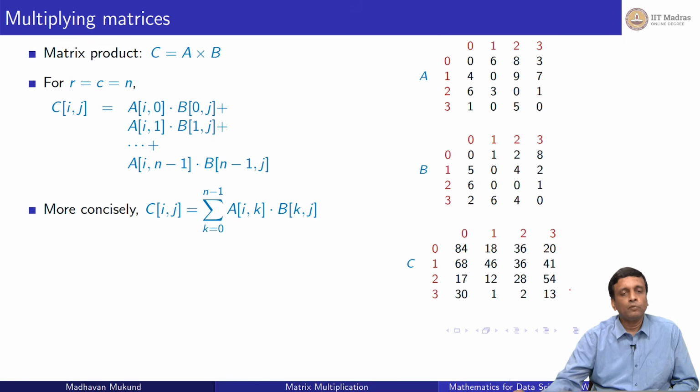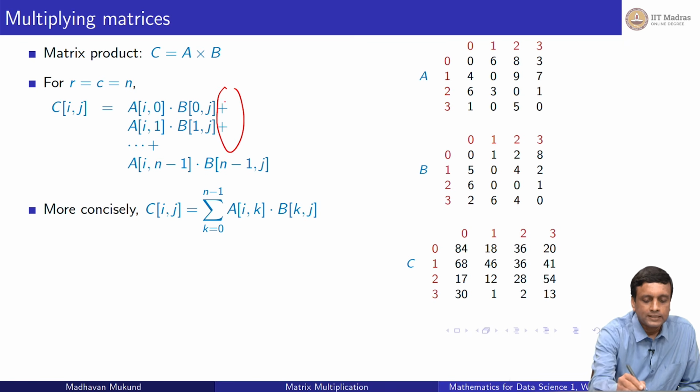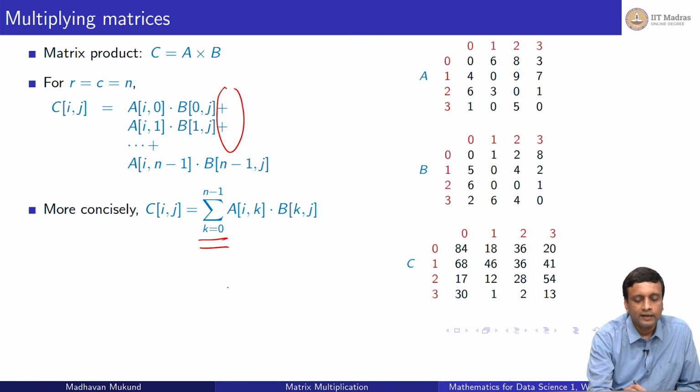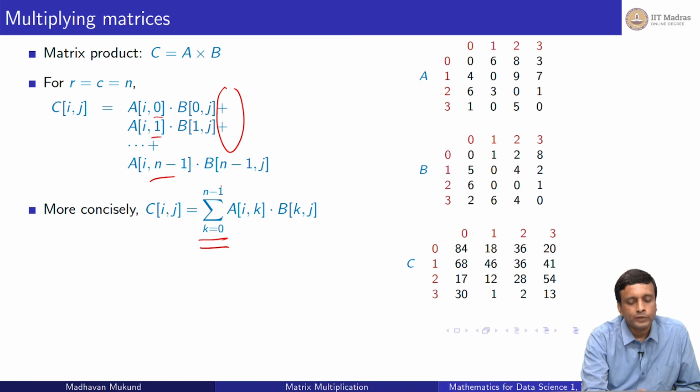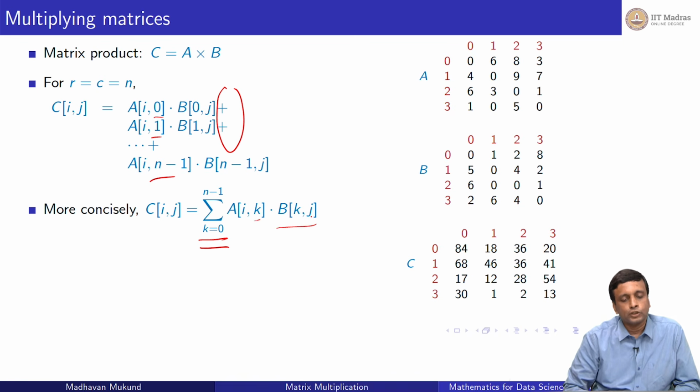There is a simple way to write this in mathematical notation, which is that you replace this entire sum by the summation sign. We let this second position k range from 0 to n minus 1. So we take the summation over all k ranging from 0 to n minus 1 of aik times bkj. This is just a shortcut for writing that long sum without having to specify every term and writing dot dot dot.